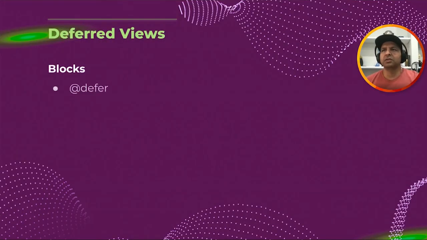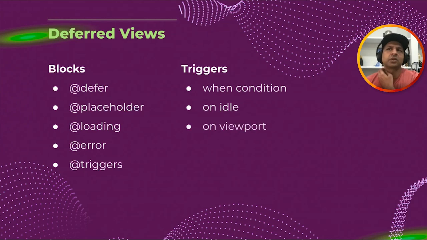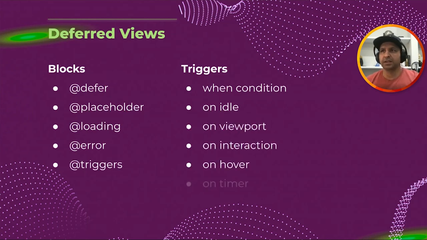This feature allows, again, components or part of the template to indicate that they should be lazy loaded, right? And this works by simply adding the defer block into your template. And it also comes with additional blocks such as placeholder, loading, error, and triggers. So this is very useful for sections on a page that are not immediately visible or necessary when the user first lands on it.